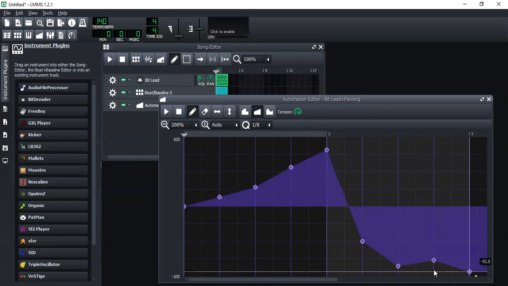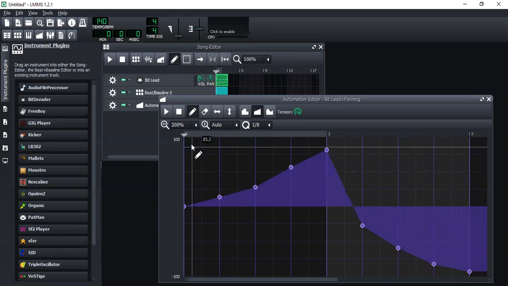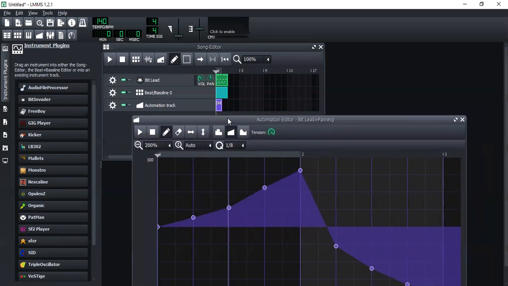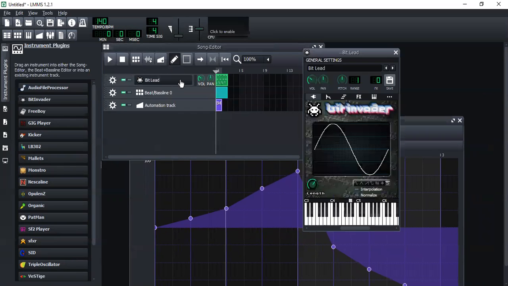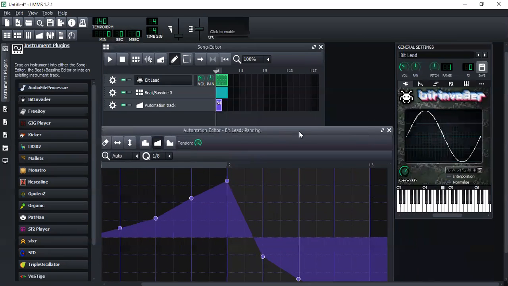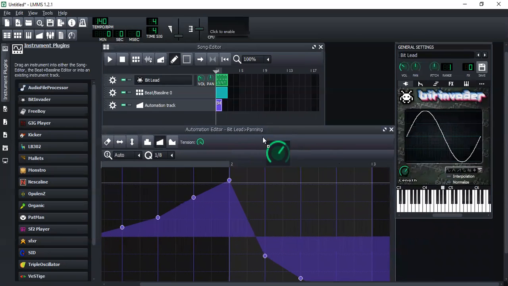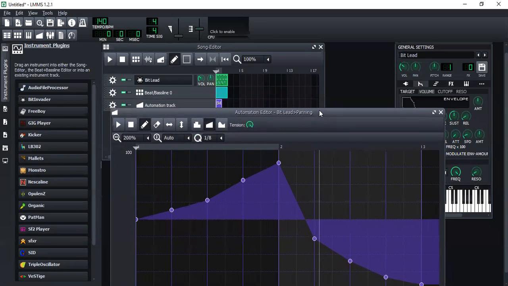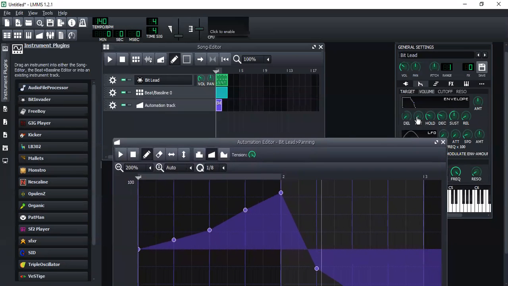I don't think what I'm doing is particularly graceful looking, but the cool thing is you can use any knob from anywhere, as long as it's one of those green ones. So if you open up the instrument, you can even hold control on that one and put it in the automation. And you can put multiple controls on a single automation track. I usually drag it onto the song editor one. I don't know if that's any different, but you can check.